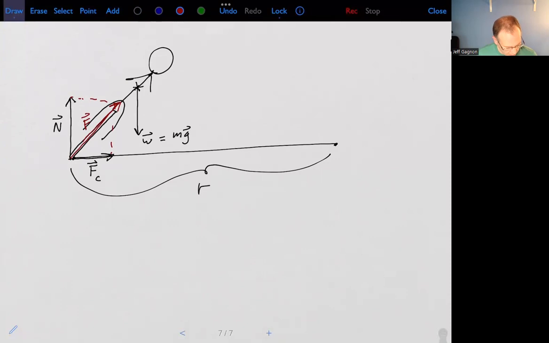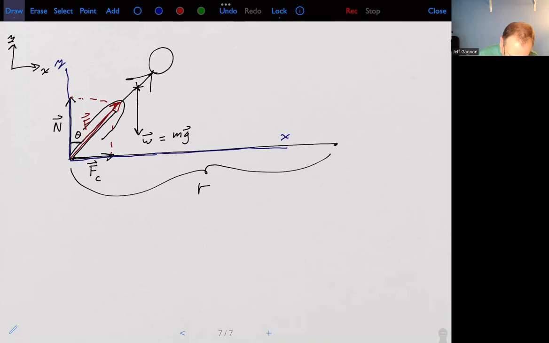The angle we want to find is this angle, defined as theta here, relative to the vertical. So how much the bike is leaning relative to the vertical is that angle theta. First, let me create a coordinate system. Let's say X is to the right and Y is vertical. In this case, the X direction is the radial direction, and Y is vertical.